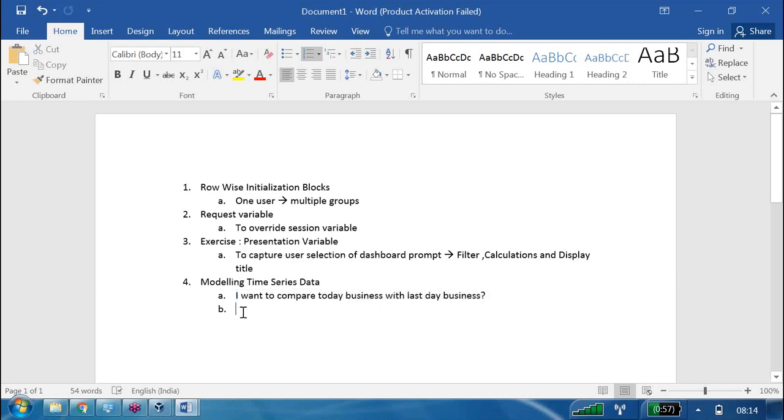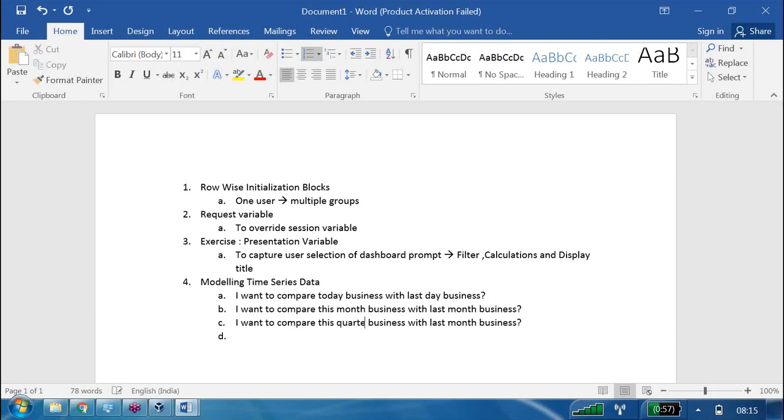Some people may want to compare this month's business with last month's business, and some may compare this quarter's business with last quarter's business. Some people want to compare year-wise, or even one decade, 10 years, against the other 10 years.